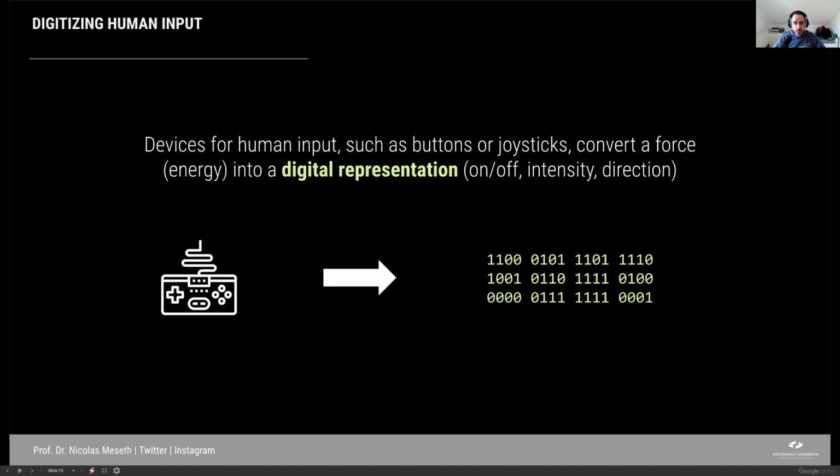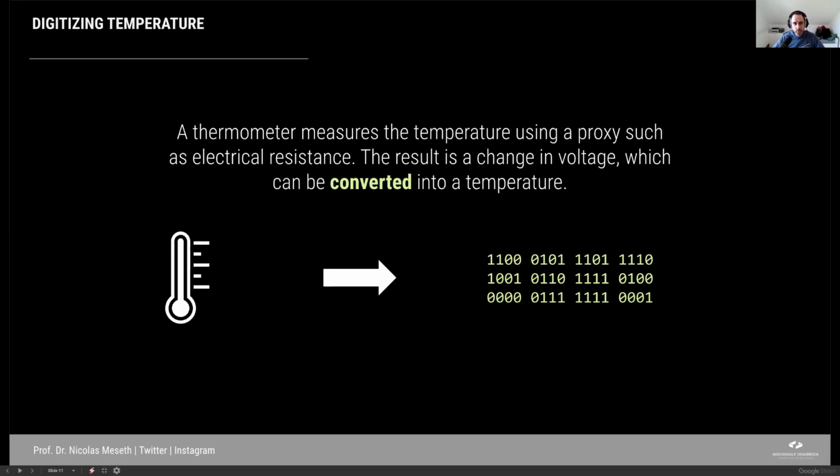And then the same goes for other devices. So basically, this is one example for a sensor, but we have many different sensors that work on a physical level, depending on what they measure, differently, but the outcome is mostly the same. Some form of energy is measured using some proxy, and then we calibrate these sensors so that we can convert them into the unit of measurement that we're interested in. So that's just one example, but it works similarly for other sensors.